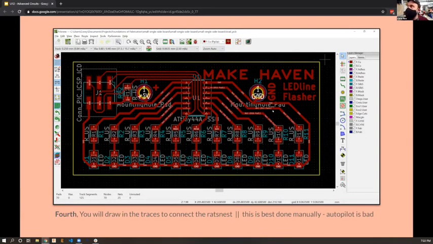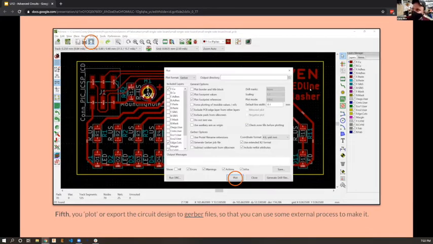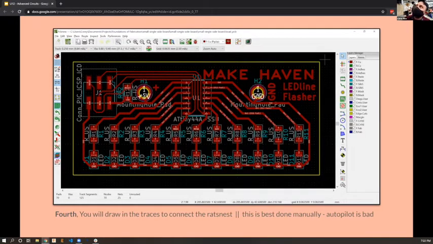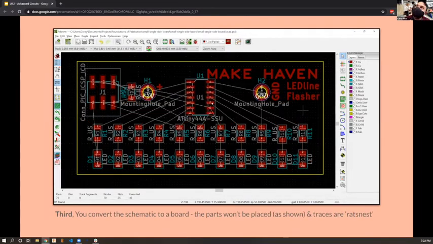Once you have that, you can use this. Whoops, let's go back a little bit. You can use this tool. Let's see, the tool is over here. It's one of these guys. I think it's this one. And from there, you can draw in where you want all those traces to be. So you'll click on one end where those rat's nest lines are, and you'll start drawing your way. Like I could click right here and start drawing my way down over to there.